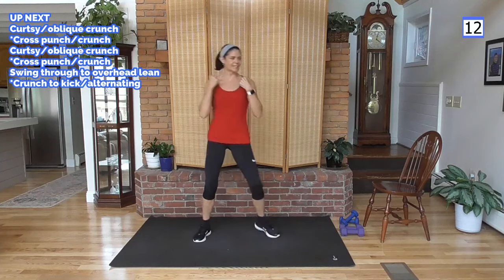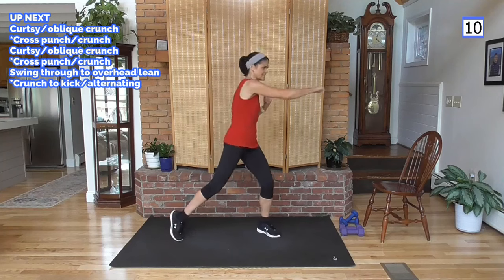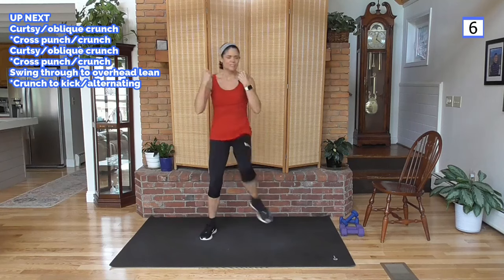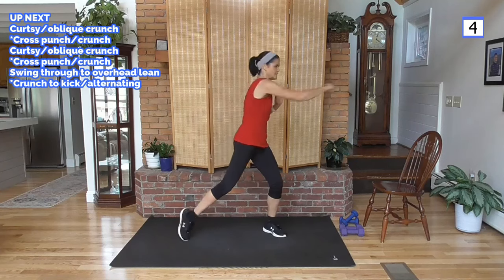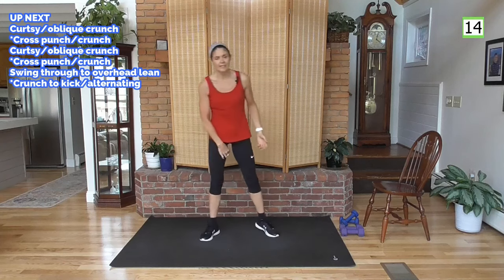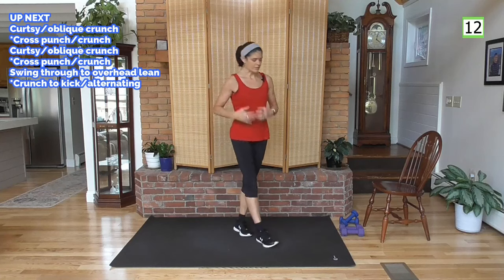This is a fun one. I don't know, I thought, why don't we do a cardio and abs? I haven't done it in a long time. And it's a fun combination, I think. You're really into a lot, right? All your muscles working, but the strength is really focused in on those abs.